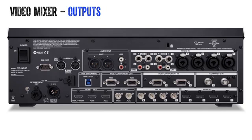There are many video outputs on the VR50 HD. Outputs include 2 SDI, 2 HDMI, 2 RGB component, and of course the USB streaming output. Additionally, there is a multi-view HDMI output.